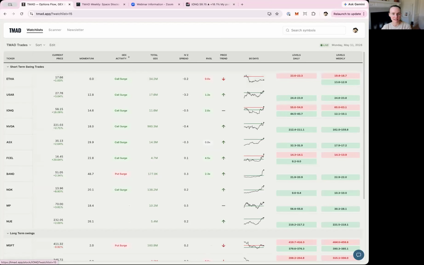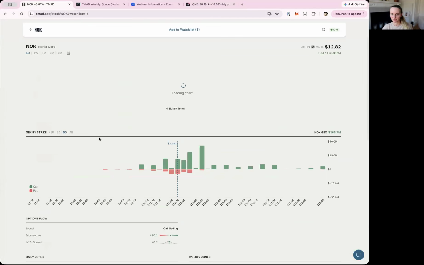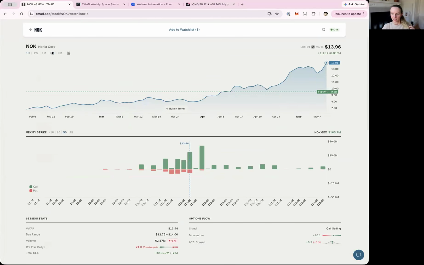All right, so let's look. You guys see the trades. ETA was a little bit weak, but it seems like it's getting call surge, which is good. It's still in a downtrend. Hopefully it's going to break out soon. USAR is doing well. MP, I suggested to trail stops. We are still in. It's up almost 4%. And Nokia is killing it. I hope you guys are in, because I've been posting this one since $8. I'm obsessed with this stock. It's doing really well. I think Nokia goes to 15, 16 probably and higher. I can even see 20, huge open interest. This one is flying. So we'll see.